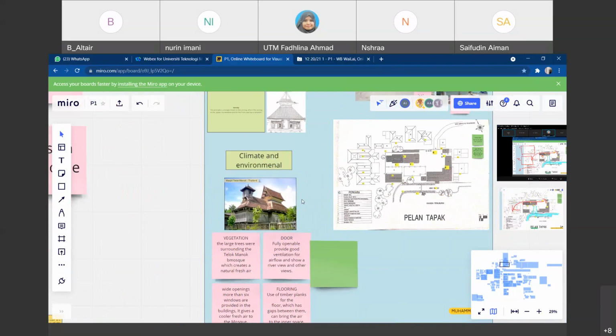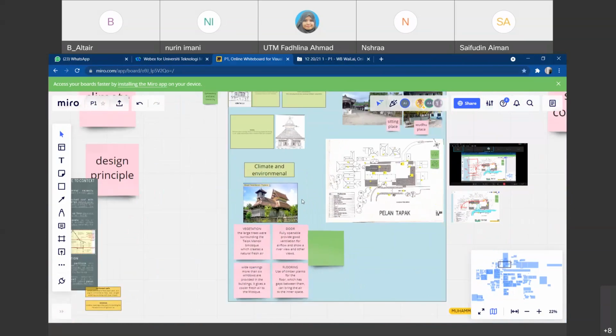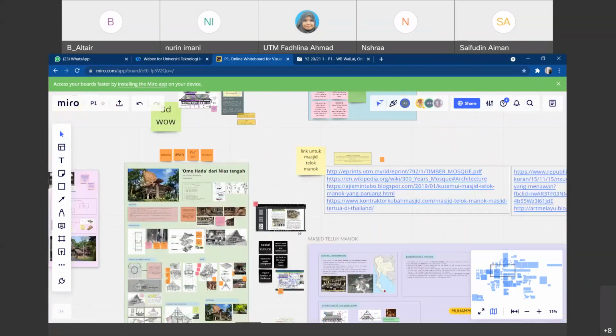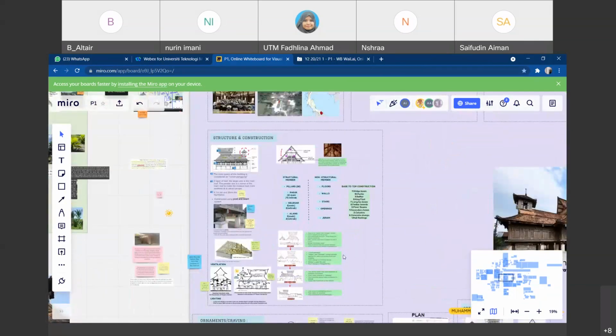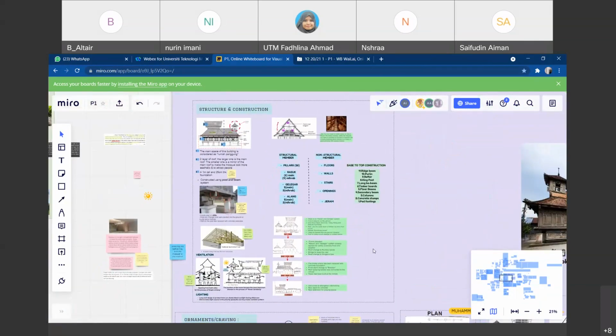Suddenly it is under ABI, is it? Right. Try to avoid redundancy. Okay. Perhaps ABI's one is more talking about the layout. So that's why he is talking about all these greenery around the house, the views and so on. So it is not really climatic consideration. It is more on the placement of the building and the layout of the building.